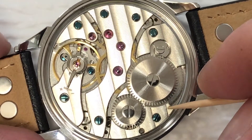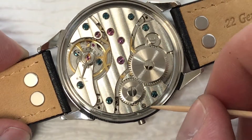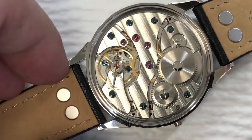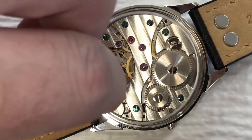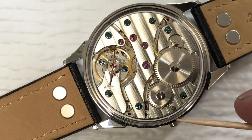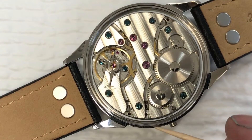A spacer ring — or cushion ring in this case — sits between the movement and the case to handle any tolerance differences. This case was made for this movement as a drop-in and wasn't supposed to need anything, but manufacturing is manufacturing, so there was a gap. I made this custom ring and it fits and works nicely, preventing any rattling or movement between the case and the watch movement. All you do is take the ring, position the gap at three o'clock, set it down, and use a toothpick or pegwood — something non-abrasive — to push it down nice and snug.